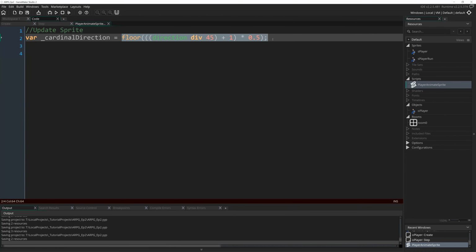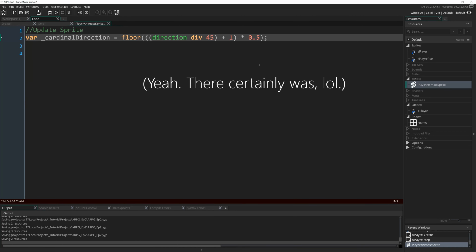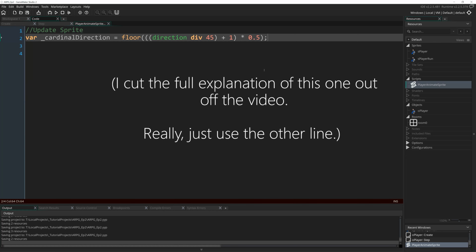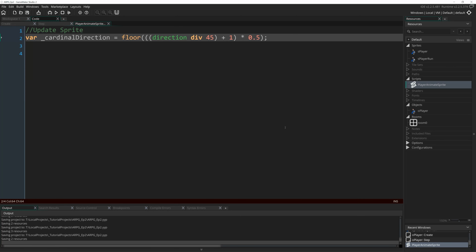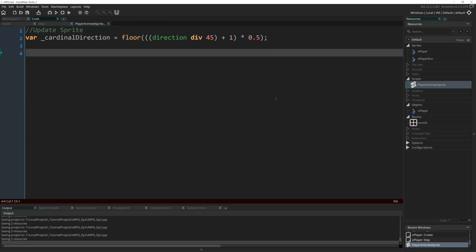If you're wondering how on earth I came up with this, it was just the first bit of maths I could come up with that got us from 360 degrees down to numbers between 0 and 3 in the vague arrangement that I wanted. I'm sure there are other, probably better ways of doing it. You can do whatever you want; there are other things you could do here to get the right one.